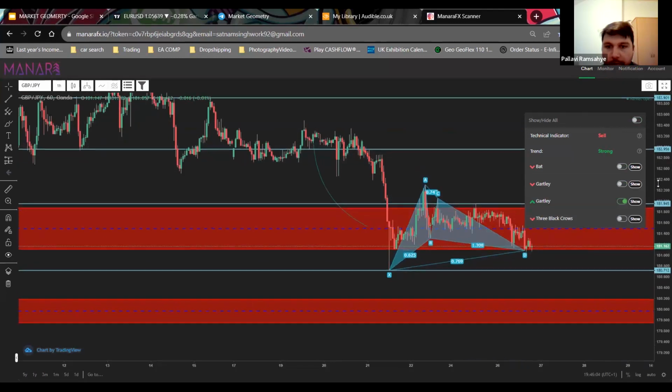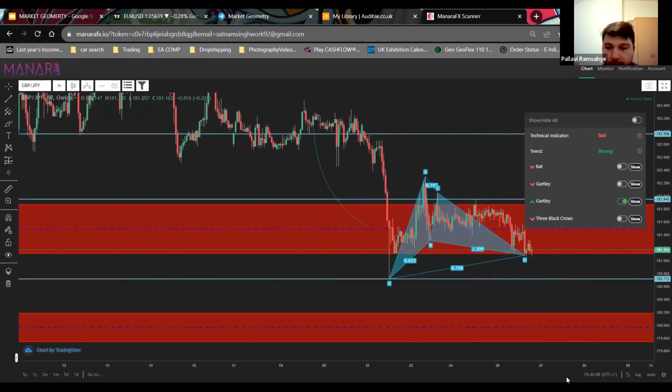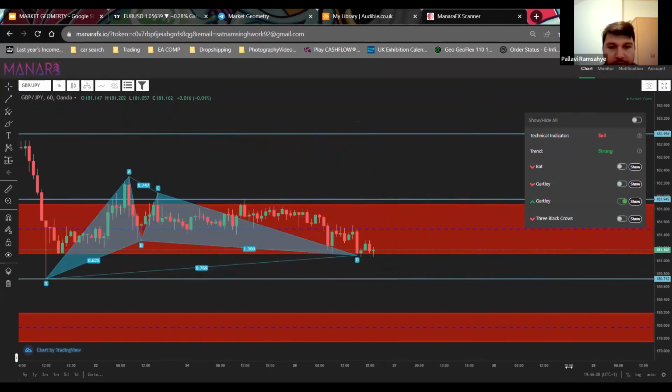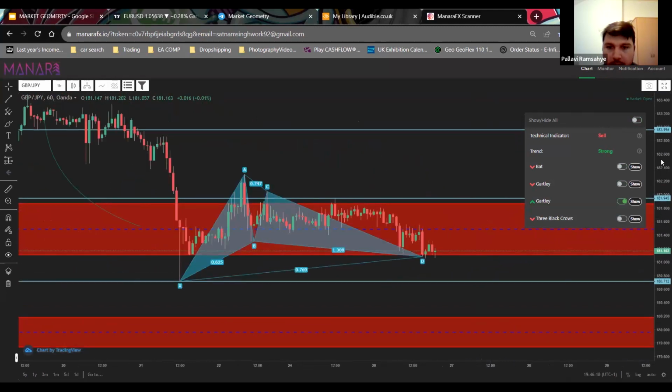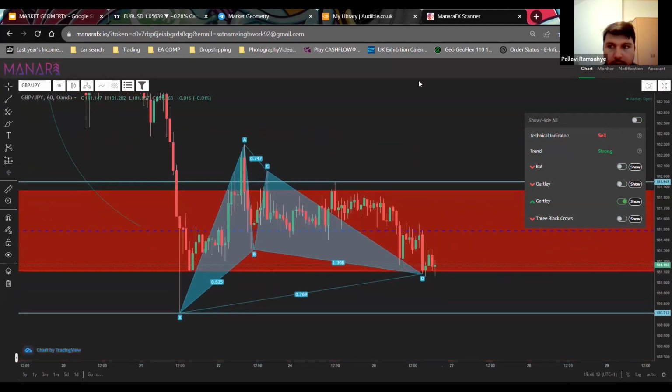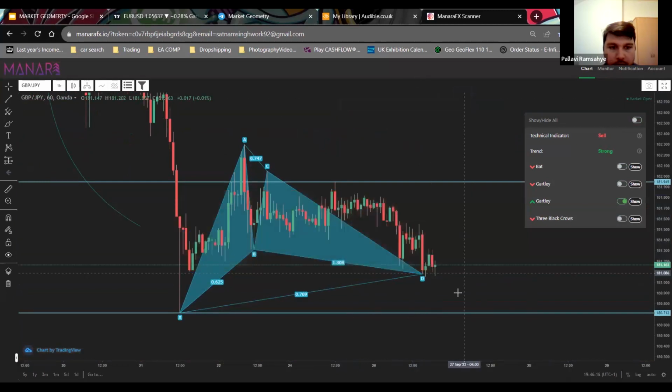This zone is quite big, actually, now that I look at it. I don't think I refined this zone, but let's see. Let's delete this zone. This wick is huge. Jeez.